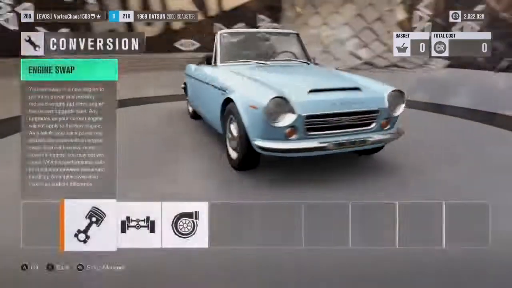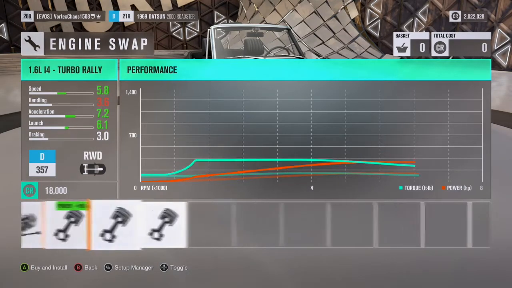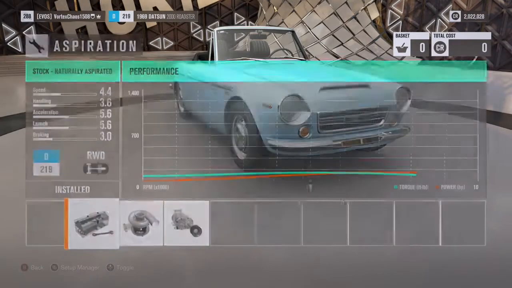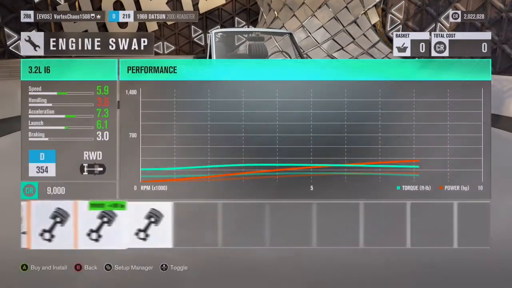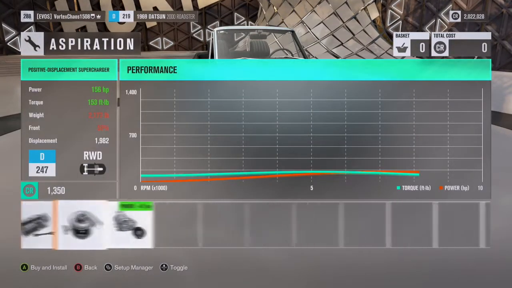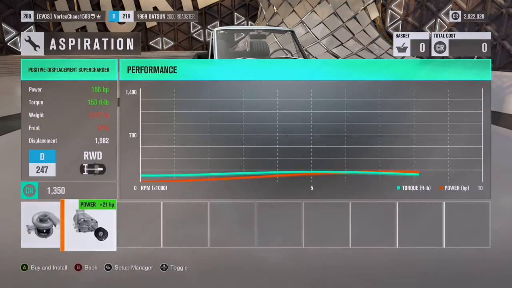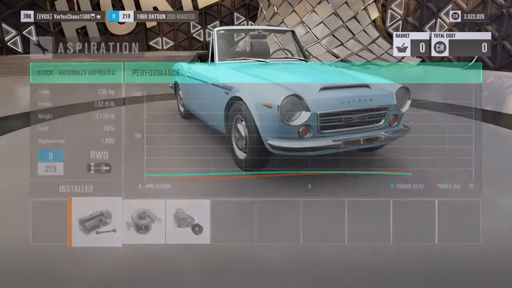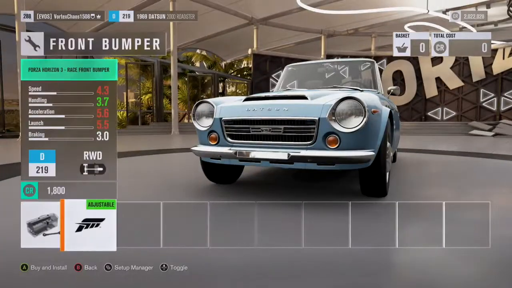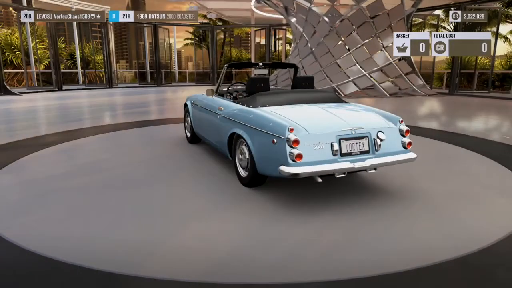Alrighty. So, engine. Not gonna swap anything. We do have Turbo Rally, BMW, and LS. Those are the three. Turbo, supercharger, what do you want? This thing's already light enough. Really? Alright then, guess we're doing that. Leave it. Actually, no, let's go turbo, fuck it. Let's do it, don't worry about it, it's okay.